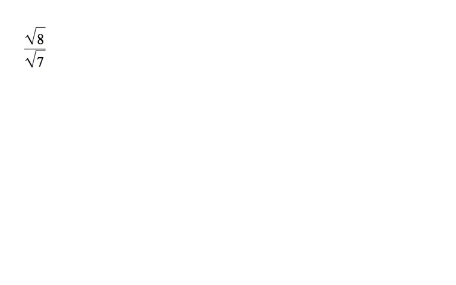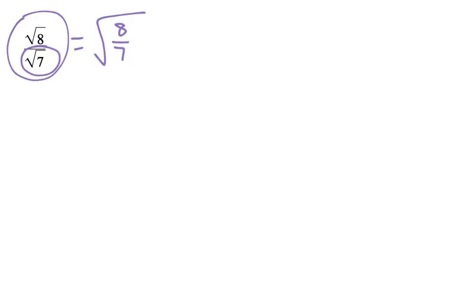The final thing that we want to note is that we should never leave a radical sign on the bottom. So if we have a radical sign on the bottom, which we do over here, we want to fix the situation. This is equivalent to saying square root of 8 over 7, but since that is not an easy number to express, we can't express that any more simply. Let's see what we can do to get the square root out from the denominator of this fraction.